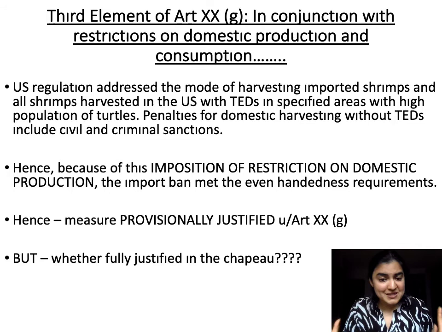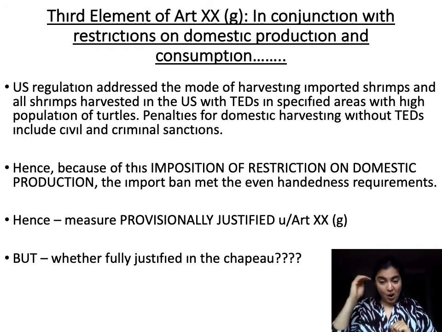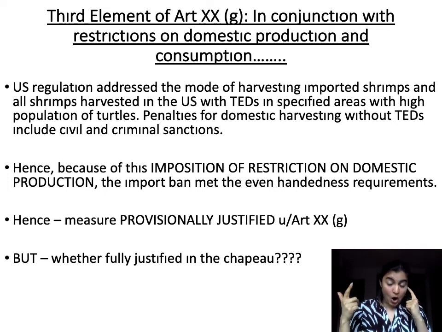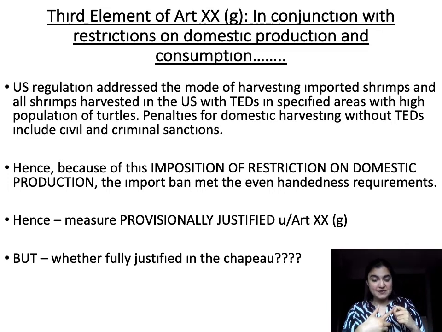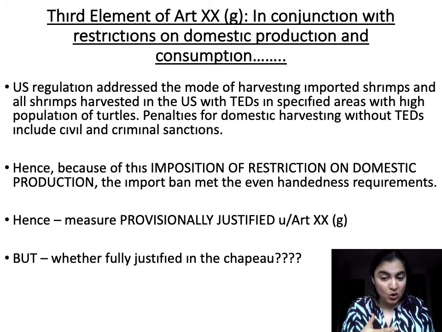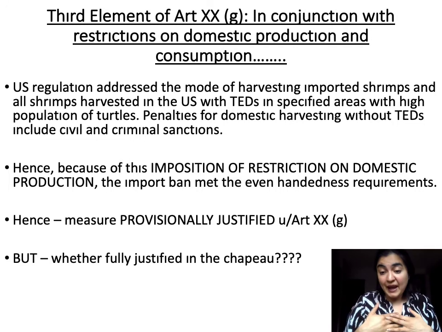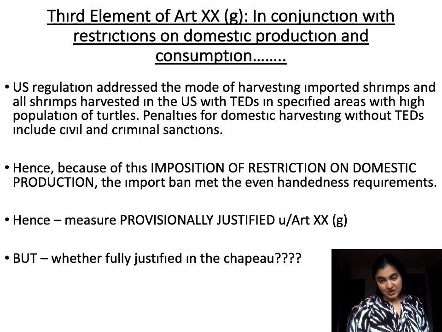So the US provisionally justified all three requirements under Article 20G without any problem, and it was completely winning the case until here. But could it satisfy the requirements of the chapeau that you must satisfy after you've satisfied the requirements of all the subparagraphs of Article 20? So whether you're invoking Article 20A or 20B or 20G, you first have to satisfy the requirements of the subparagraph of Article 20A or B or G. And once you've done that, you have only provisionally justified your measure under that exception. To fully justify your measure, you have to go on and then satisfy the requirements of the chapeau. So it is absolutely fundamental for us to understand what the chapeau means and what it entails, so we can justify a measure under Article 20.